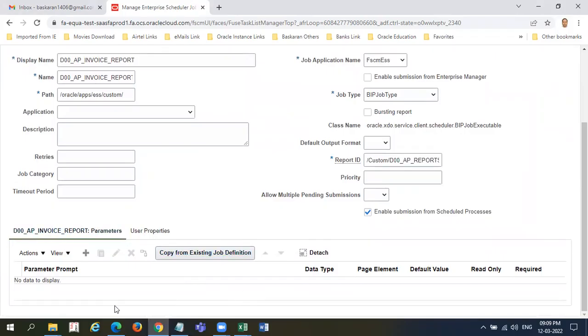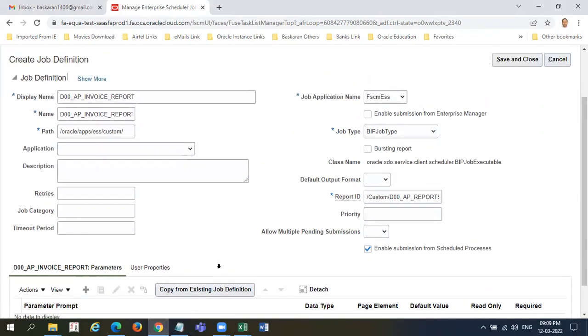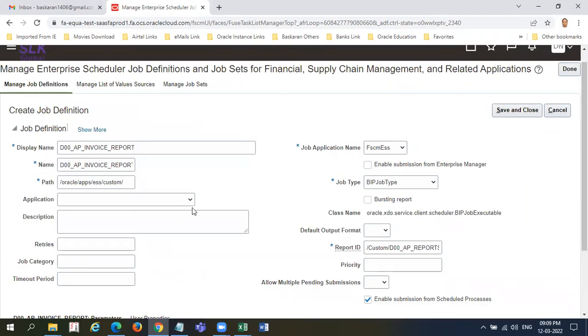Parameters and all, if you are too technical, you can play from here, and then save and close. Format in PDF, let me select. Otherwise, leave it blank. Save and close. It will take a few seconds, then after that it will be completed.